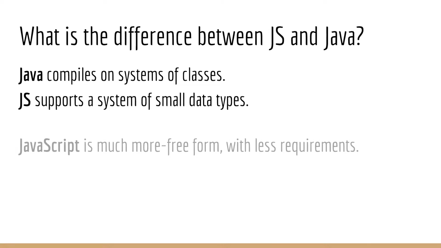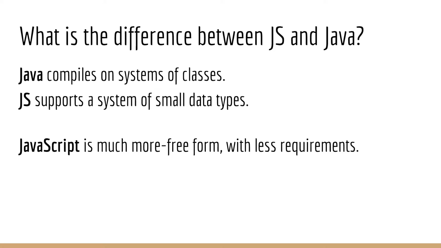But the main point is that JavaScript is a much more free-form language in contrast to Java. Unlike Java, in JavaScript, you don't have to keep track of whether variables are public, private, protected, etc. These minimal requirements for JavaScript make the language so small and lightweight and can ease our coding experience in the language.